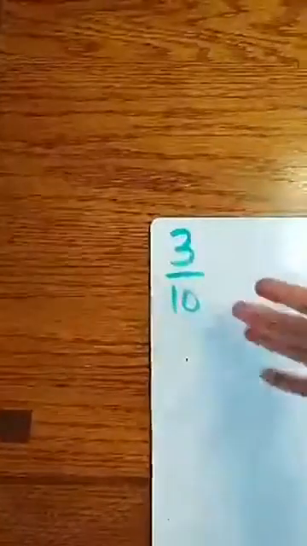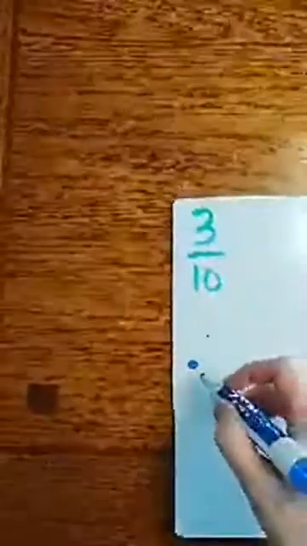We're going to start with one of those easy ones that I bet you guys are going to get just like that. And then we're going to do a couple of harder ones, okay? Okay, so my first one, and this is the one I think you guys are going to knock out of the park on the first try, is 3/10. So I just basically told you the answer there. If we read this fraction, it says 3/10. So if I write that as a decimal, I just think about where's my tenths spot, and it's the first spot after the decimal, so I'm going to put my 3 there because I said it was 3/10. And wow, I'm done. That was pretty easy.